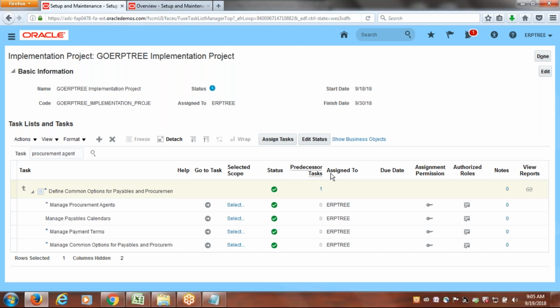We cannot add any custom task if the environment is SaaS. When you talk about PaaS, yes, you can. Here, adding a task is nothing but adding functionality, right? Customization. That is possible only in PaaS. In the case of PaaS, you can build your own custom functionality as per your business requirement.